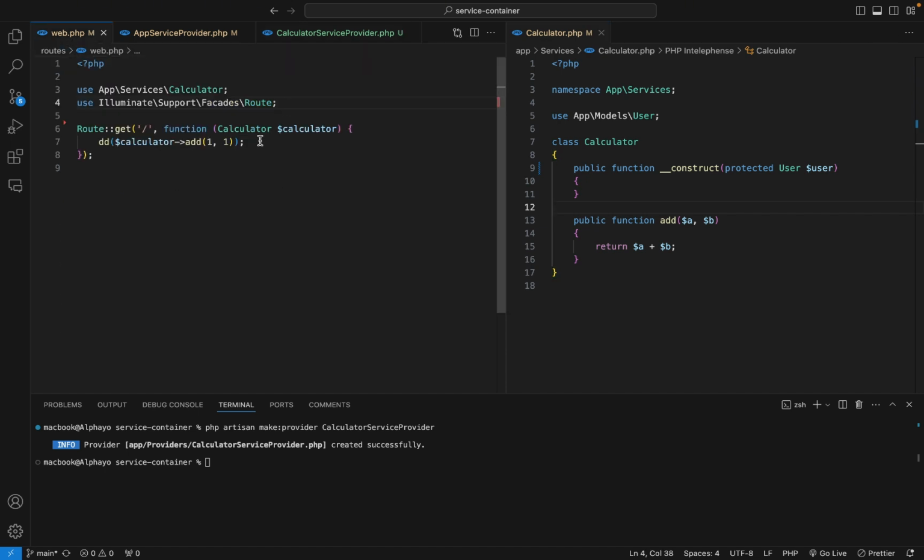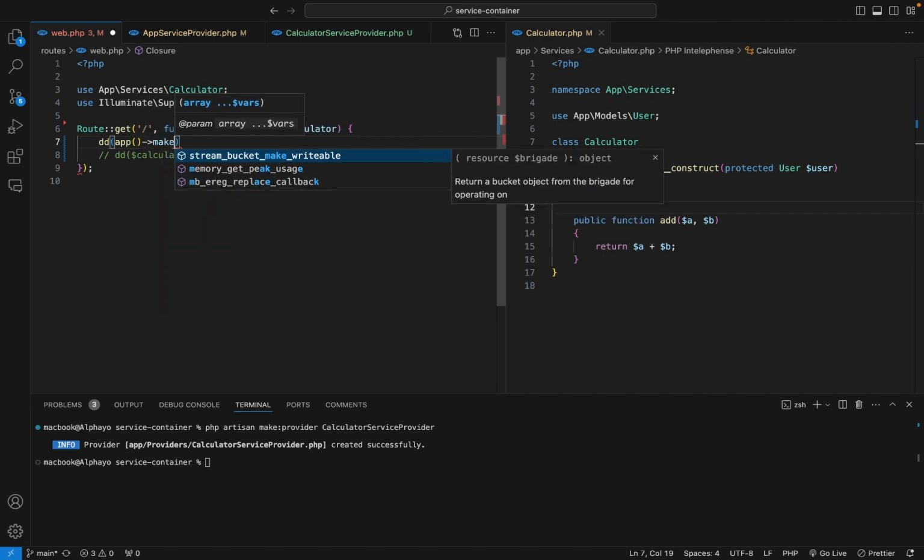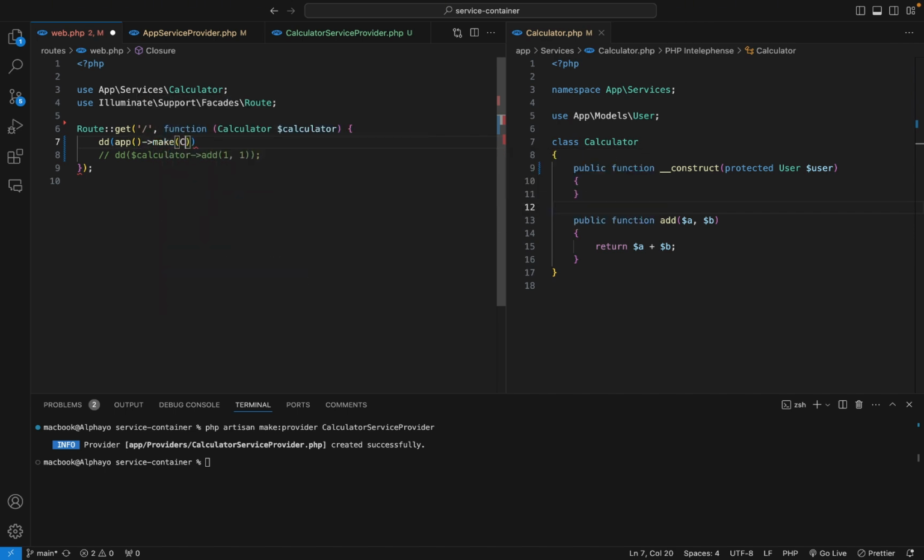If I come here, comment this out, we are going to resolve the service. So die and dump, that is dd, make method to resolve, and then that is the calculator class. Then I'm going to resolve it again so that we can resolve it twice to see this.